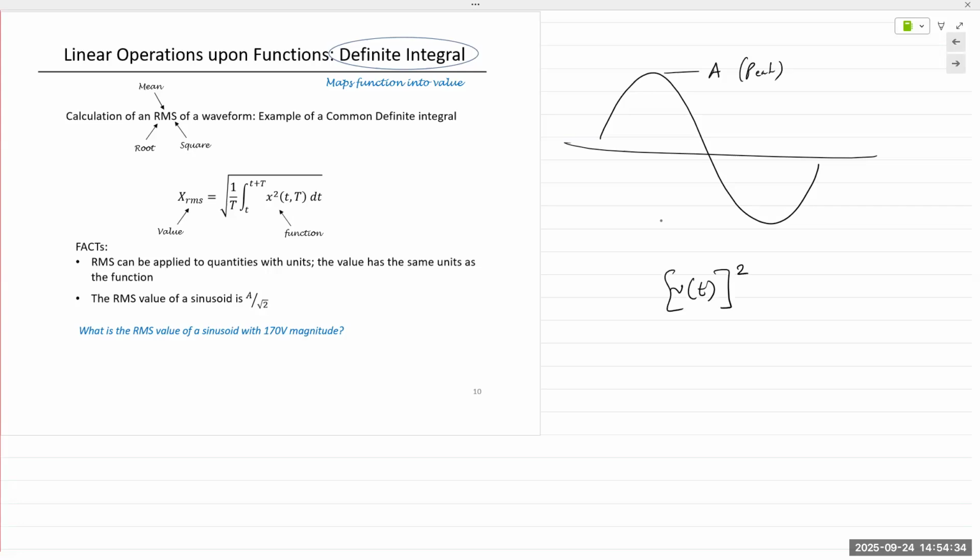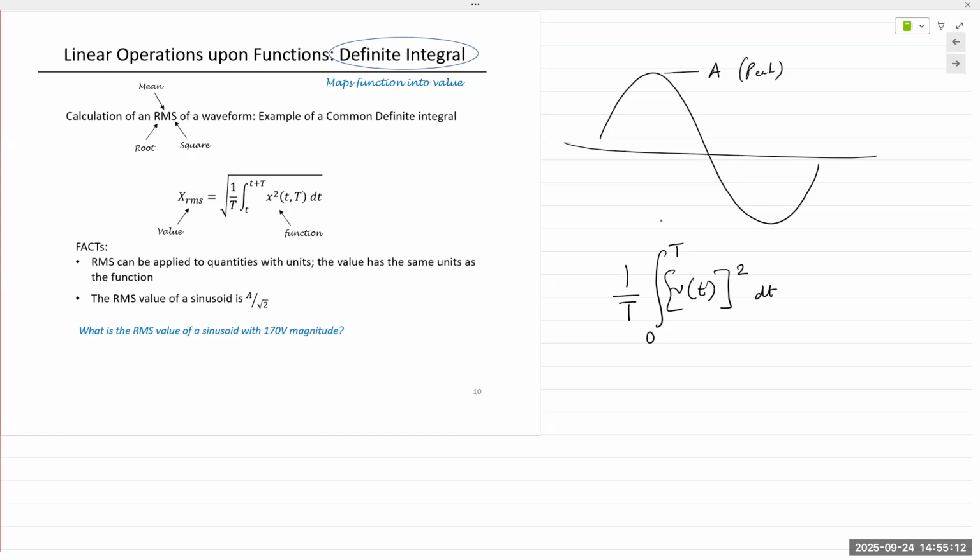So first square the waveform, then we take the average. To take the average, we integrate it over one single time period, so 0 to T. Integrating is simply summation. We simply divide it up into individual slices. The individual slice is dt. And integrating simply means you are adding up all the slices within that one time period. Once you add everything up, now you take the average. So you have 1 over T, or divided by T, that is one time period.